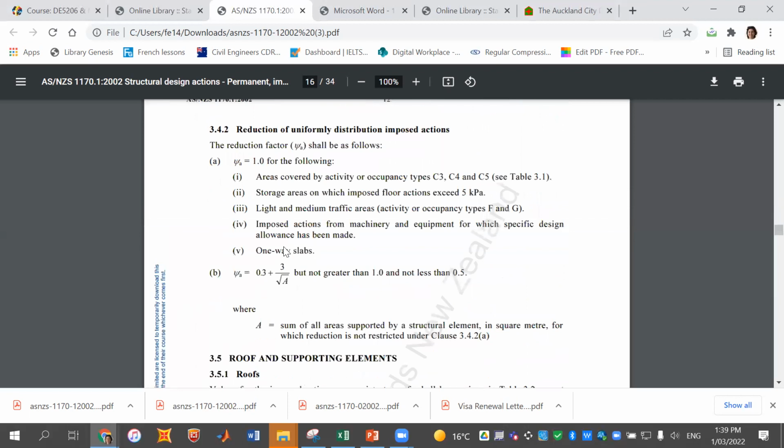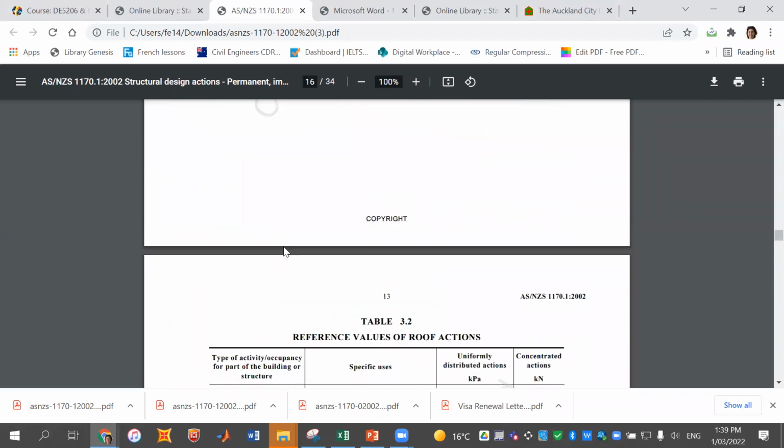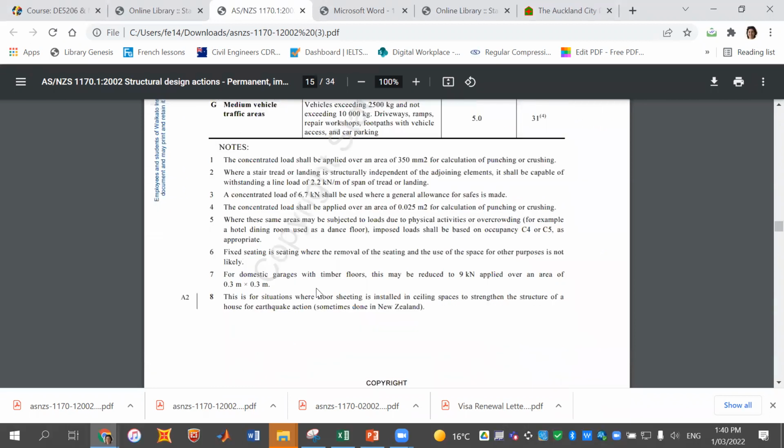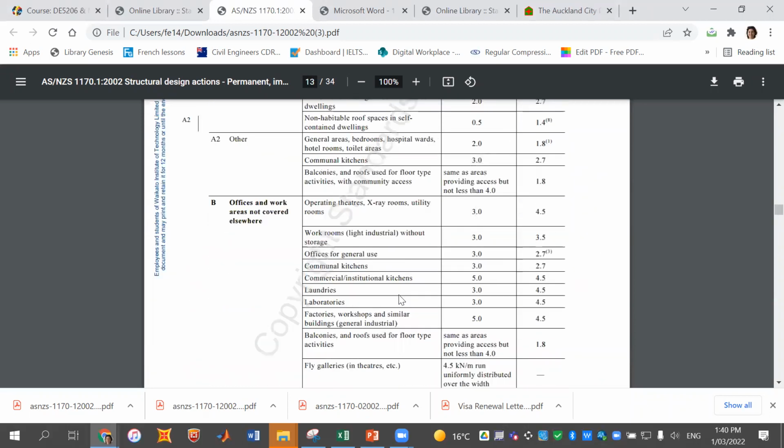The interesting thing is, if you're designing only one floor, like a warehouse or building, the loading will apply directly on the foundation or on the ground. So any loading on your floor doesn't apply on your structure itself, so you don't need to be worried about the floor loading.